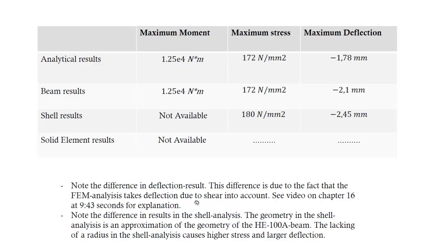So the simulation takes the shear into account, which your normal analytical analysis doesn't do. And the shell elements are also an approximation of the final result, so that's why it's got a little bit higher stress and deflection value, and the reason for that is written over here. So now I'm gonna do the same calculation of a beam in solids.